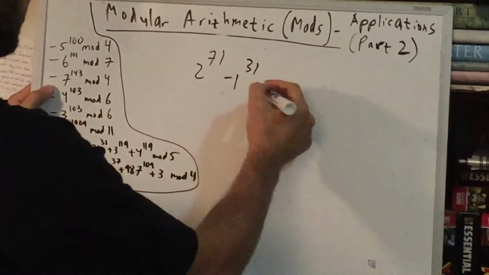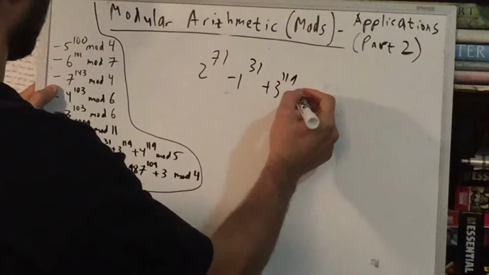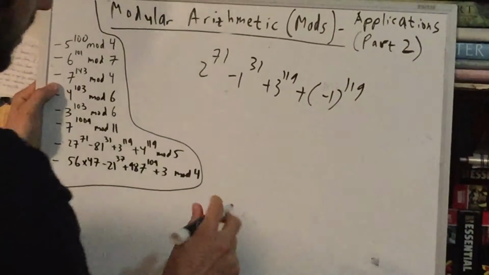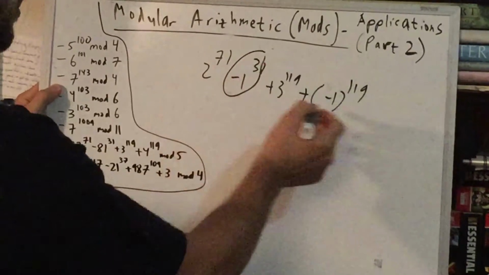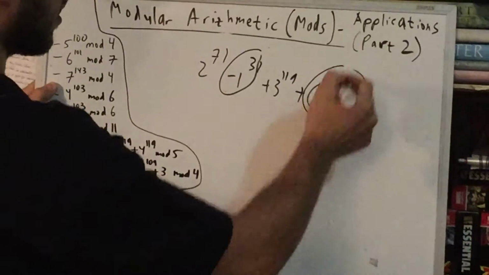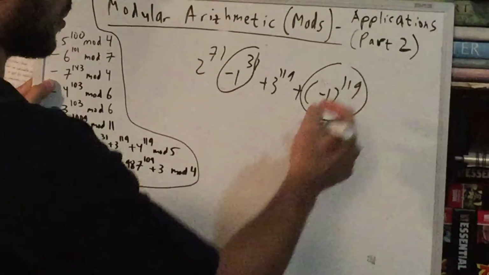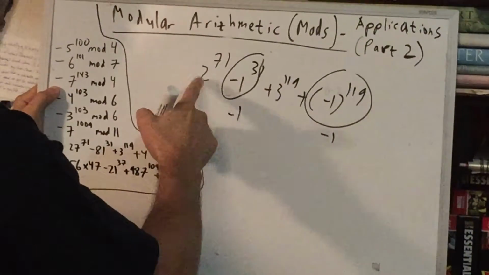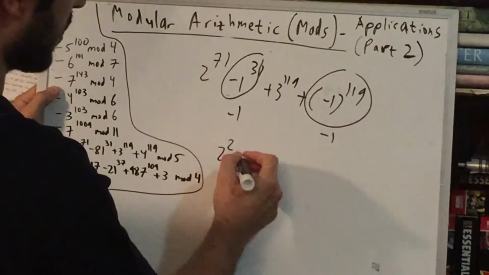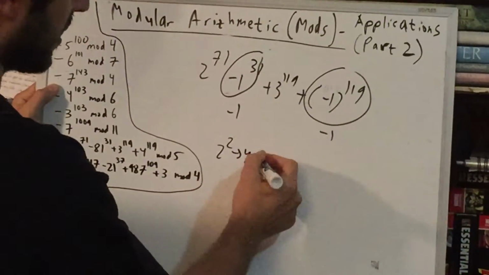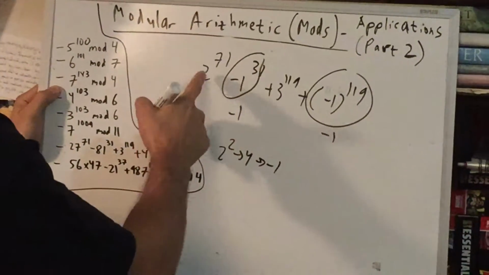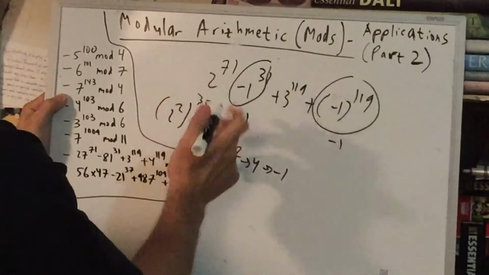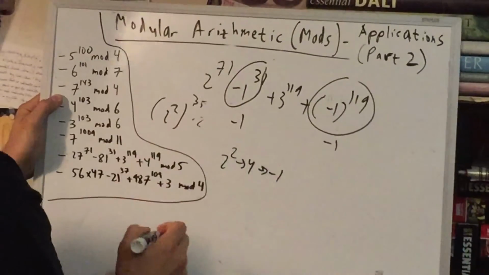A 3, we'll leave that. And a 4 happens to be a -1. All right, so these parts are easy already because we already got 1s or -1s. This is just -1 to an odd power, -1 to an odd power again. Every 2 2s, so 2 squared is a 4. And a 4 is a -1. So this is really 2 squared to the 35th. That gets us 70. And to get that 71st 2, we multiply by another 2.